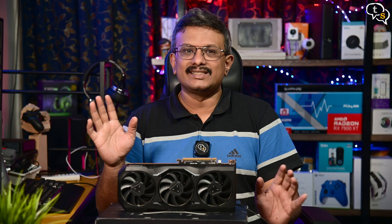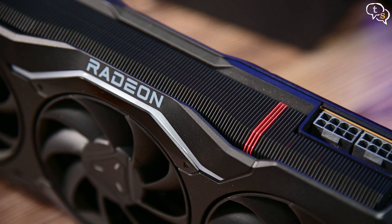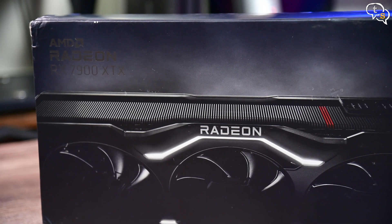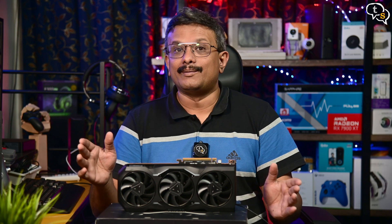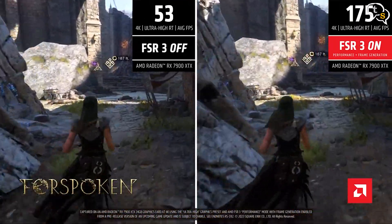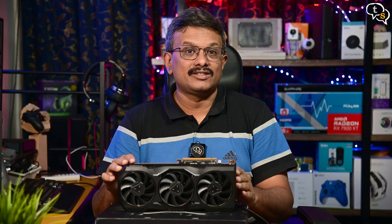I picked up the RX 7900 XT recently and it's been great — all my games run at 4K without a hitch and without FSR turned on. The RX 7900 XTX takes it a notch higher, not very high but higher nonetheless. I feel it is value for money considering the performance we get at the price point. Nvidia cards are also getting cheaper, and Intel, though not very competitive now, is another player in the GPU market that would bring about better pricing — a win for us consumers. FSR allows you to gain more FPS in games that don't optimally run, though all the games I tested ran well at 4K. Some have been shy of the 100 FPS mark, which FSR takes care of, and with FSR 3 released we get even more performance and quality. AMD has also been optimizing their drivers and the problems that multiple YouTubers were facing earlier seem to have all been ironed out.